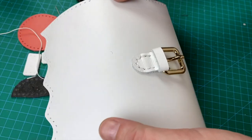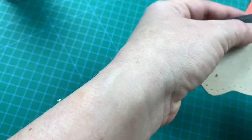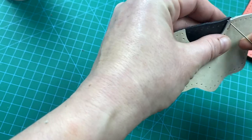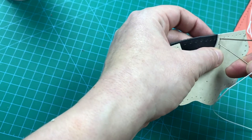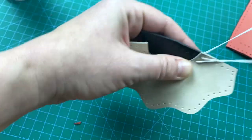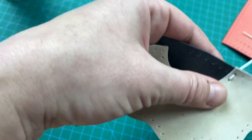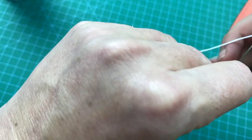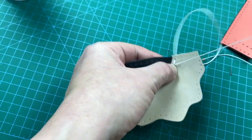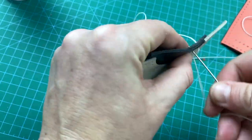So here it is, the buckle holder is done. Now we have to assemble a tip. First you're gonna sew the small thing to the bigger thing. I'm just not sure that would be the tip, the black tip, and I'm not sure if I know the name for the gray part. So anyway, you just attach one thing to another.